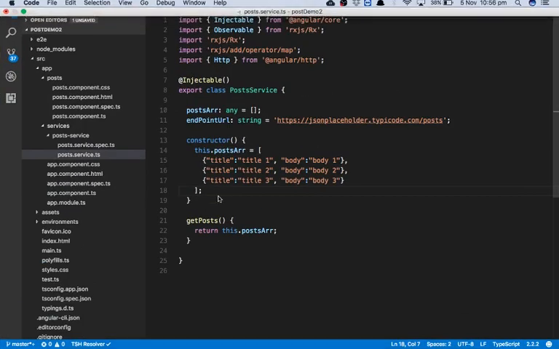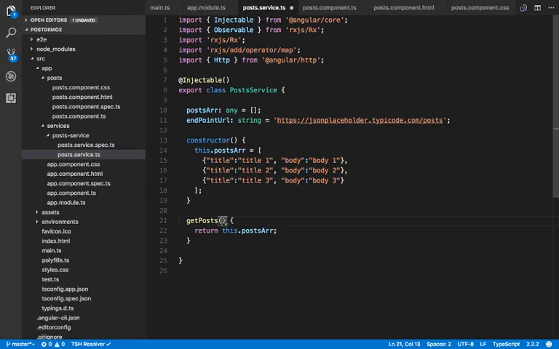So this get posts. The way to use observable is to make this post of type observable.